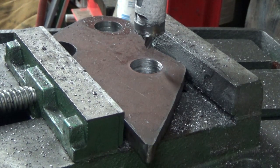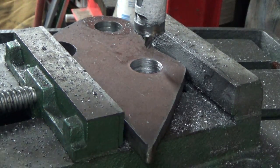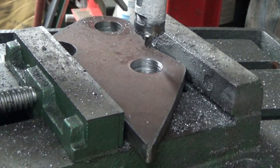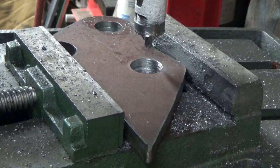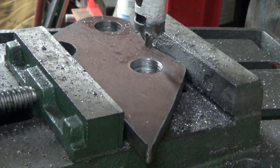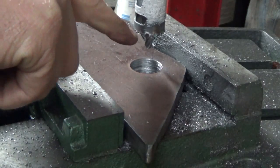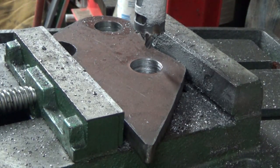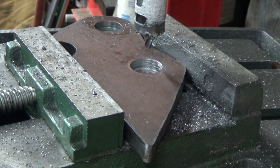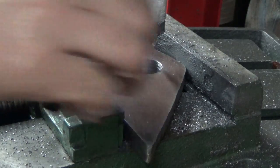Wow, there was the entire problem right there. I know exactly now why I was having so much trouble drilling before. And that hole there, I used absolutely no cutting oil at all on it. So what's happening? I know exactly what's happening. There's such a small area in there that this thing's trying to cut out. The chips aren't getting ripped out of there or pulled out. So basically, they're sitting in there and getting ground and ground, piling up, and it's not cutting anymore, right? That is exactly what the problem was there, because I used absolutely no cutting oil there.